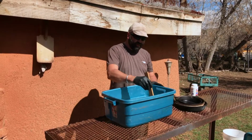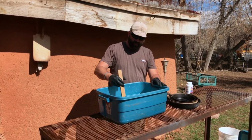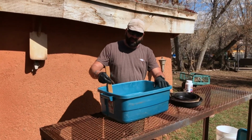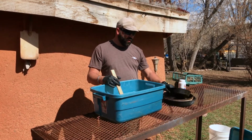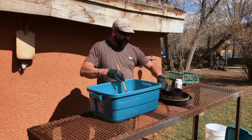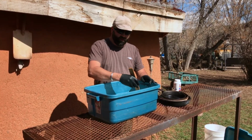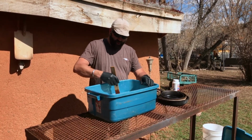Yep, so just gently stir this up. Again, make sure you're not splashing this around. It's not going to hurt the plastic tub, but it will eat organic substances. Part of the reason it works on cutting off the old polymerized oil or seasoning is that the organic compound in the oil or fat is what it's eating at, and it'll loosen it up for you. So that's the goal here.